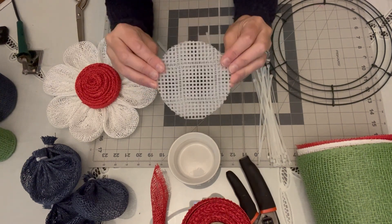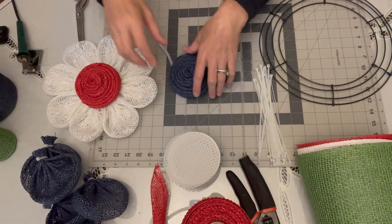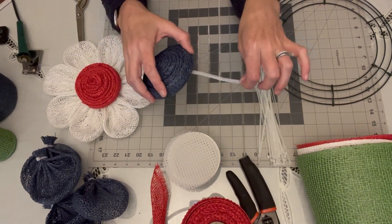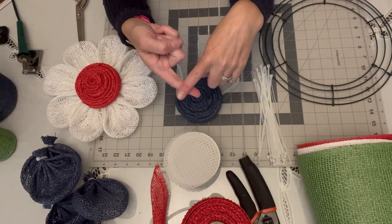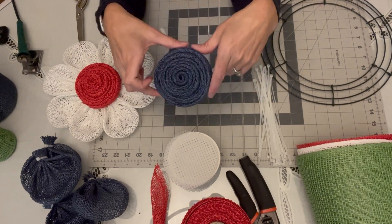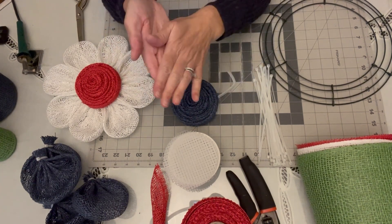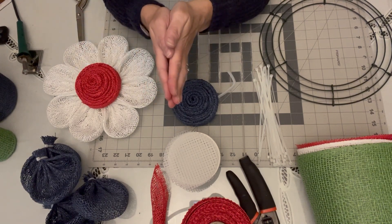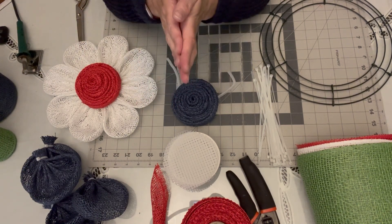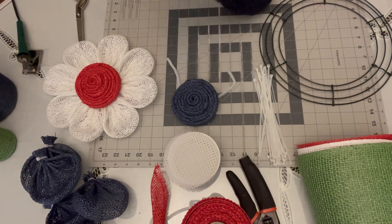So three of those four-inch diameter circles. You're going to need three pipe cleaners for your flower centers, a glue gun and plenty of glue sticks. I also suggest some felt for the back of the wreath and an extra pipe cleaner to make a loop for hanging. That's pretty much all the supplies, so I'll take a quick break and we'll start cutting some mesh and forming some leaves.